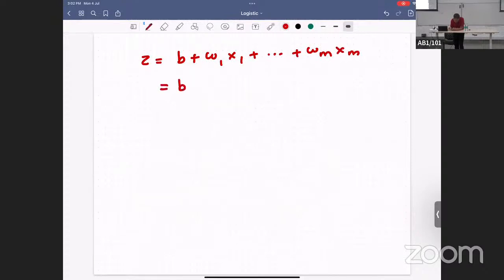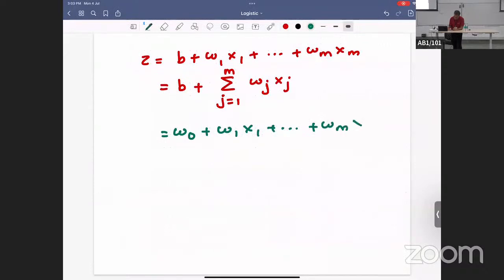So I'll also write this in a compact form: sum of Wj Xj, j goes from 1 to M. Sometimes, to make it very simple, for B they call this W0, plus W1 X1 plus WM XM, and they introduce a dummy variable X0 and set it to 1 always.